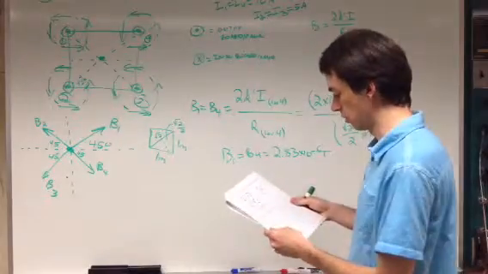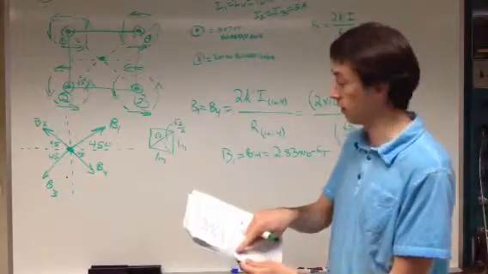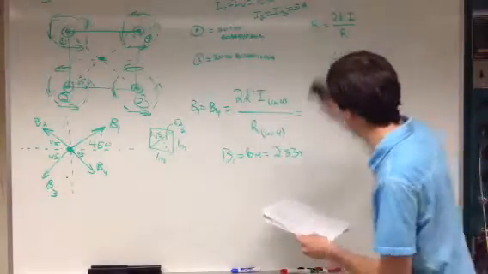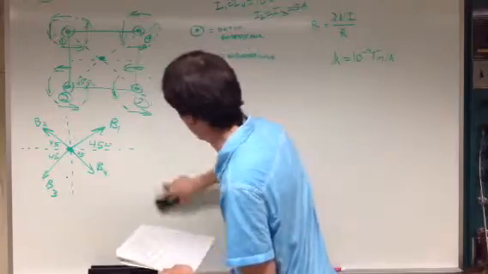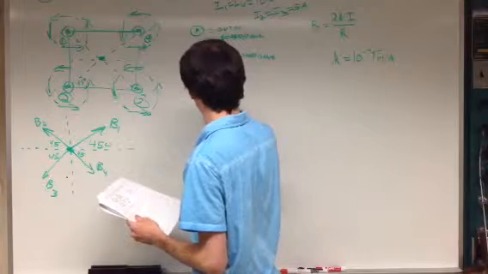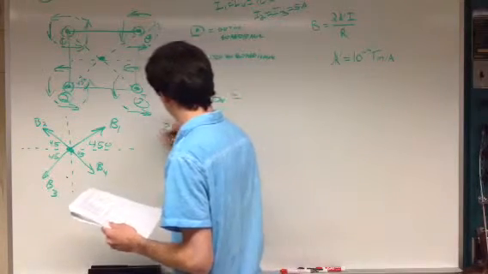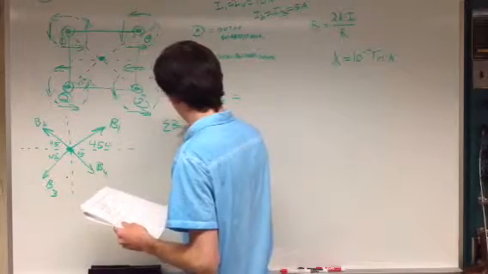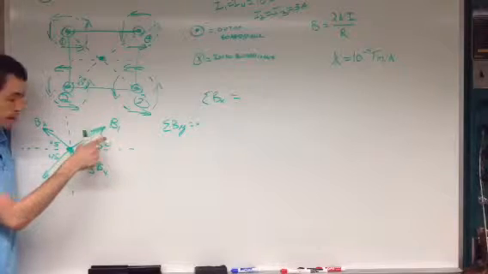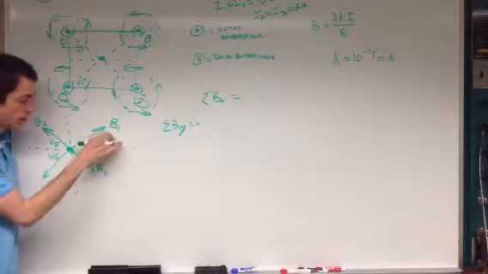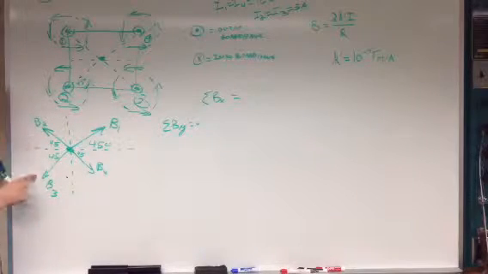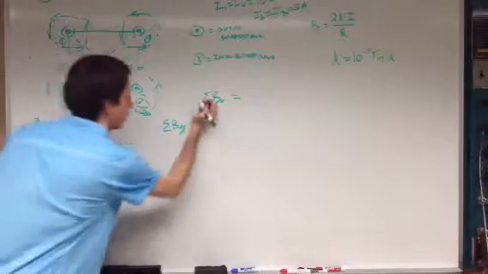Okay. So I'm going to assume that you've got the answer here, so you can calculate this for 2 and 3, just to save on time and space. So if you've got this down, this is something that the key, remember, I've shown that. We're able to go that far. Now we want to do the summation in the x and in the y direction. Now think about it. These two are equal, right? So the up component of this, the y component, will equal the negative of this. So they'll cancel. Same with over here. 2 and 3 will have equal fields. So these will cancel.